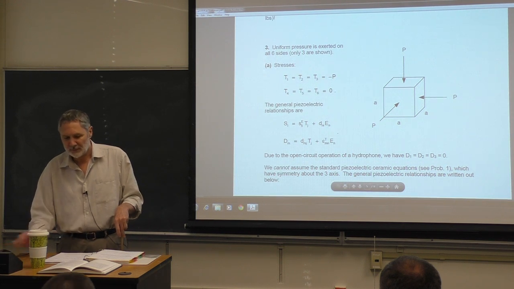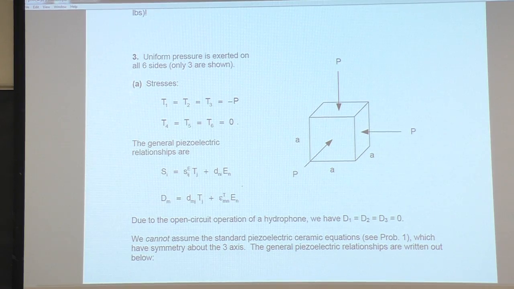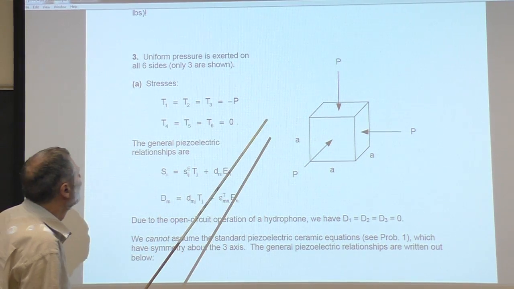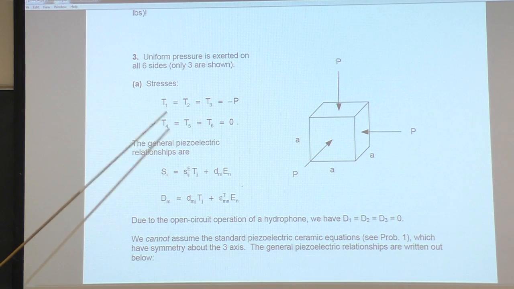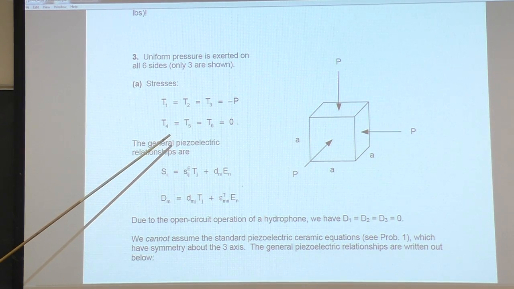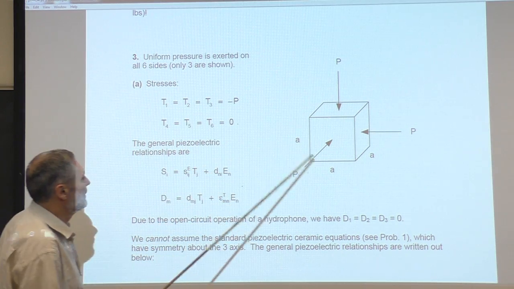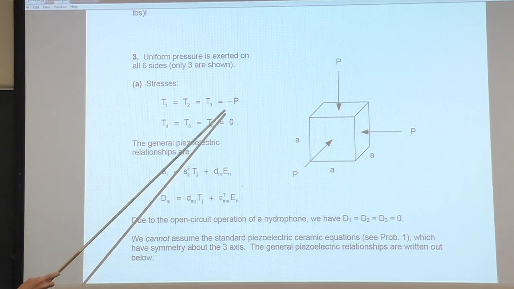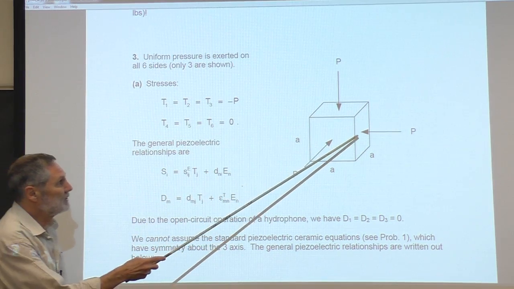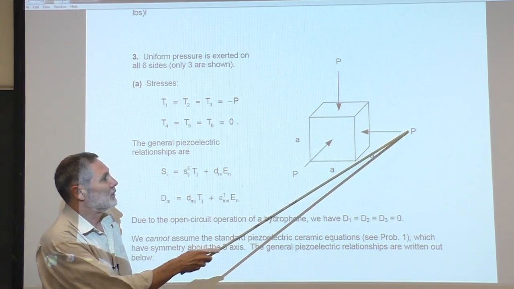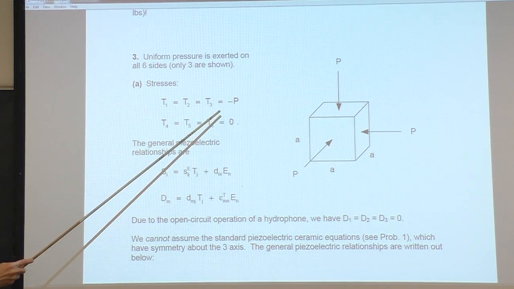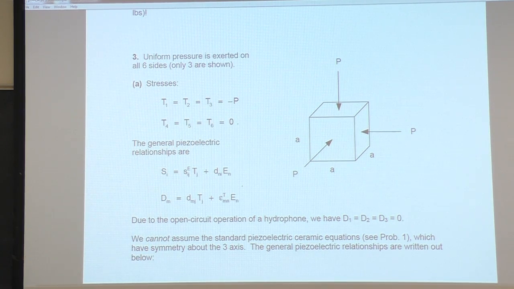It's number 3. All right. And here's the idea. We have a cube of piezoelectric material, and it's going to be subjected to uniform pressure, also called hydrostatic pressure, equal pressure on all sides. Okay, so the stresses here, remember the stress is the force divided by the area, so it'll simply be the pressure, although we need to insert a minus sign because of our convention of positive stress causing a positive strain. So technically we have to put a minus sign here. As I've told you, sometimes it doesn't matter, but you should do it just to be careful.